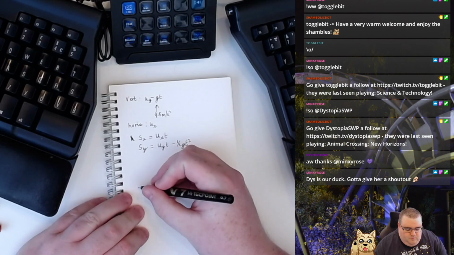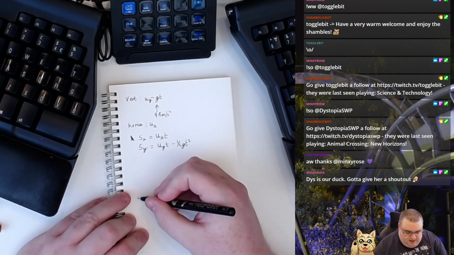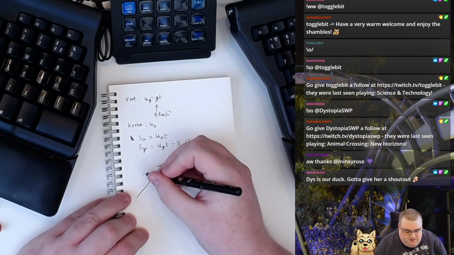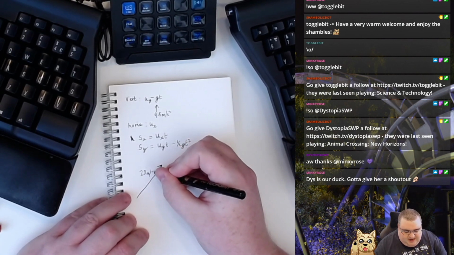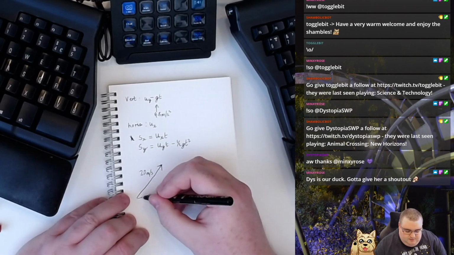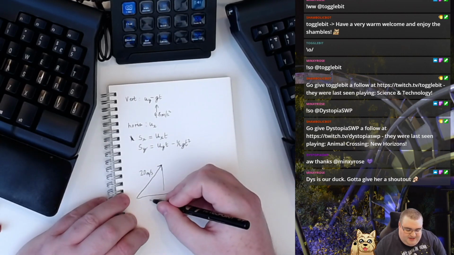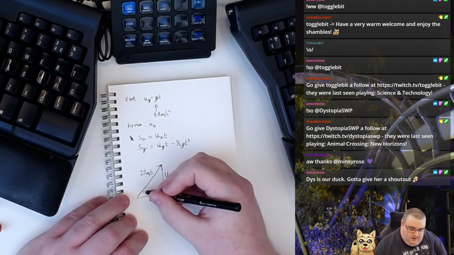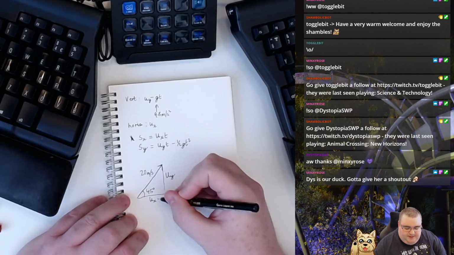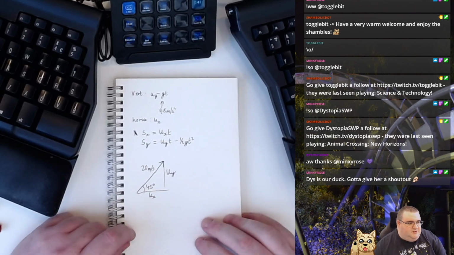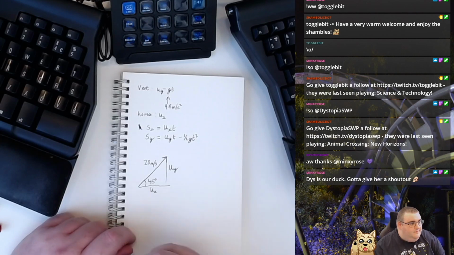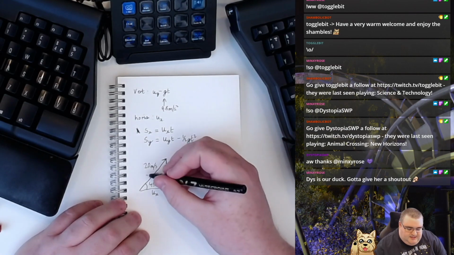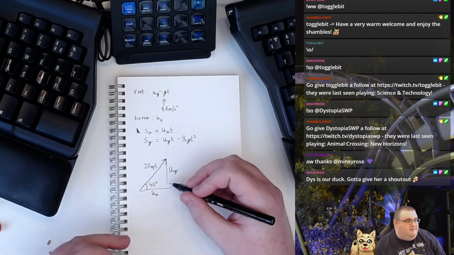But there's a problem. And let's draw this out, because diagrams are quite often helpful. So that is a vector that represents, let's say, 20 metres per second. We want to know what the X component is of that and what the Y component of that is. And we've got an angle there of 45 degrees. I'm going to do all of this in degrees, because that's what the game works in. So what do we actually have? Well, let's say 20 metres per second, let's work it out for that, and then we'll do the numbers.